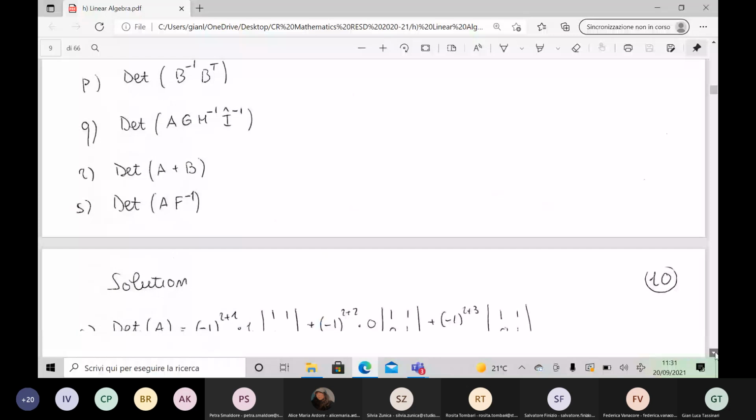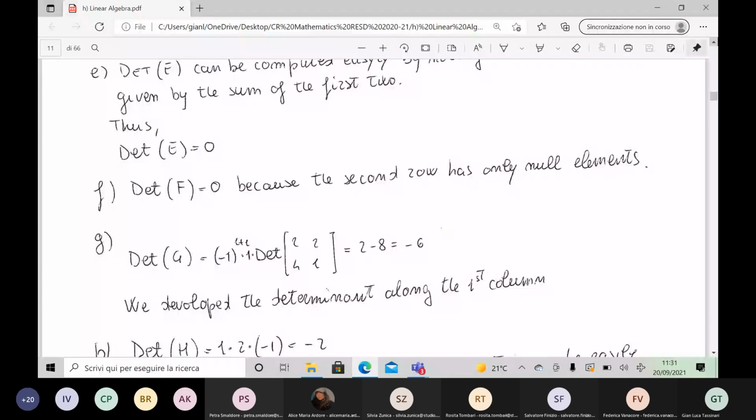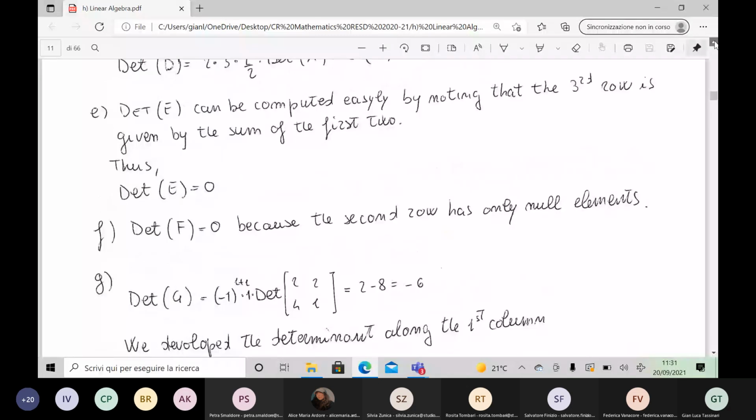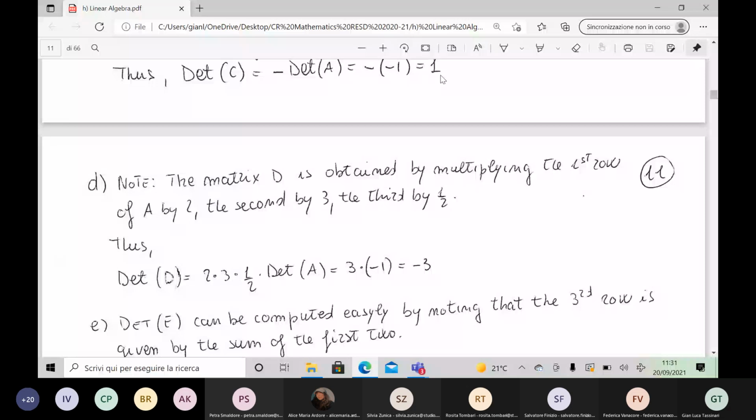Okay, I remember that I forgot. Please, guys, put a minus here. I remember that I already modified it last year, but I forgot to write it. Remember, D is minus, because I told you there is the change of the order, then you have times 2, times 3, times 1 over 2, determinant of A. This is due to the fact that we exchange the first and the third one. So put plus here. So plus 3 is the determinant of D. If you do not believe me, at home, do the computation of the determinant by doing all the steps, because the computations are short. Now go again above. So the determinant is 3.